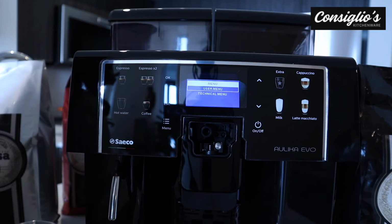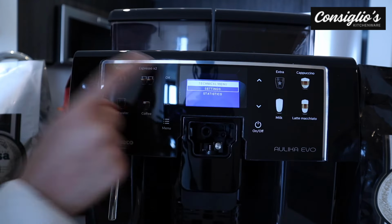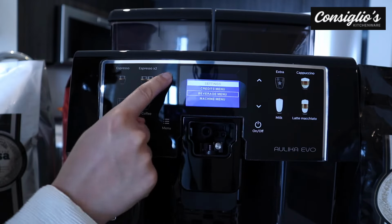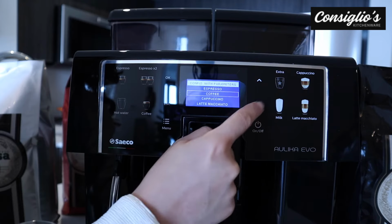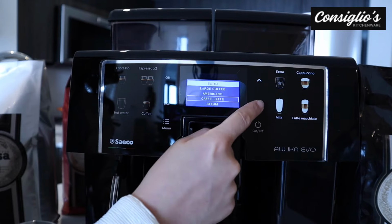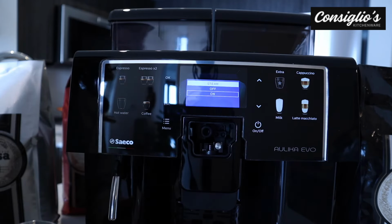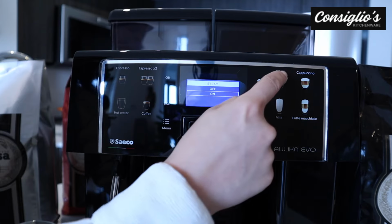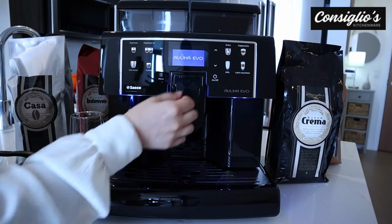to the menu, go to technical menu, hit OK, go to settings, then beverage menu. We're going to go down to configure with parameters. You're going to scroll to the very bottom to extra, and again down to steam. Here is where you can allow the steam to be on or off and accessible within the extra beverage button on the control panel. Let's go ahead and make a milk-based beverage.